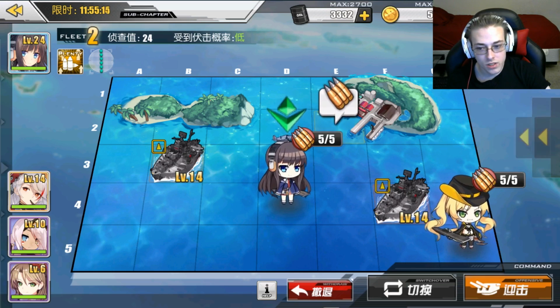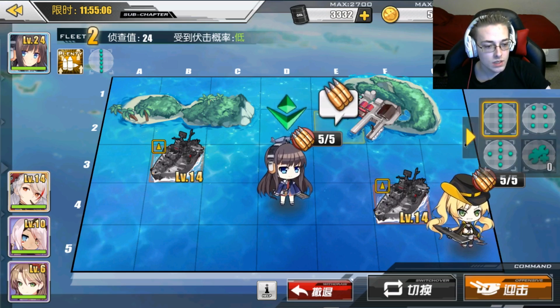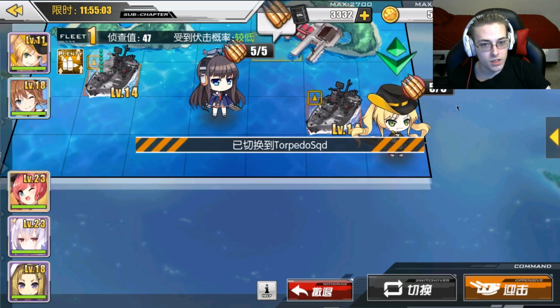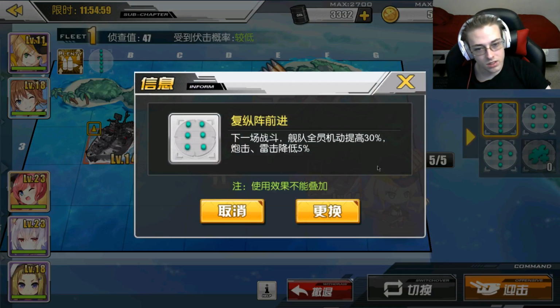Since these are all heavy cruisers, they're more damaging than they are evasive. They're very low evasive to begin with. We'll just go with firepower. For this fleet over here, fleet number 1, we're going to want to do the double line formation.